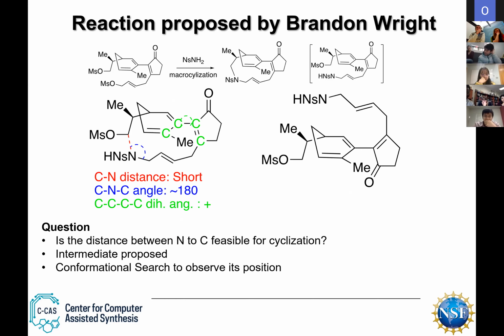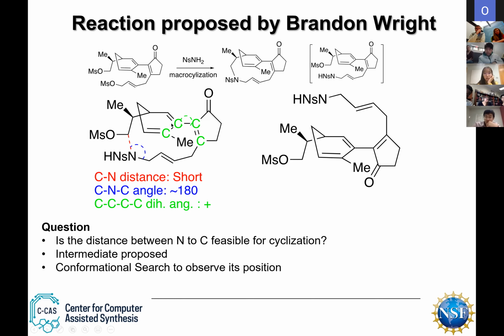So the condition was, given the proposed reaction, we first assumed the intermediate where one of the oxygens was substituted by the nitrogen, and then we assume that the nucleophilic attack will occur next. In order for this macrocycle to complete, we wanted to see that the distance from the nitrogen to carbon had to be short enough that it's feasible for the reaction to occur. And we also wanted the angle at this carbon to be near 180 such that the p orbital overlapping will occur.